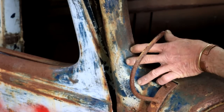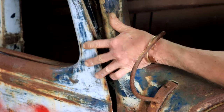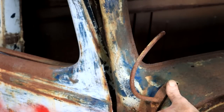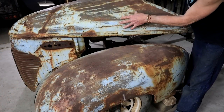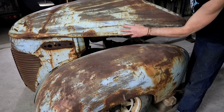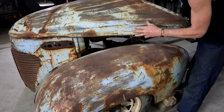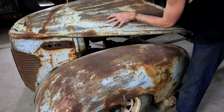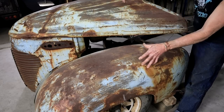at some point someone got hold of a pot of white paint which was slapped on with a brush. And of course there's lots of rust as well. I don't see any evidence of that dark blue-green color on this whole front piece though. It's also got the white paint. It looks like it's also been slapped on with the brush. But it would seem that the underlying color is a brown shade. So, I don't know, it's a bit of a mystery to me. Maybe this whole piece came off of another truck.